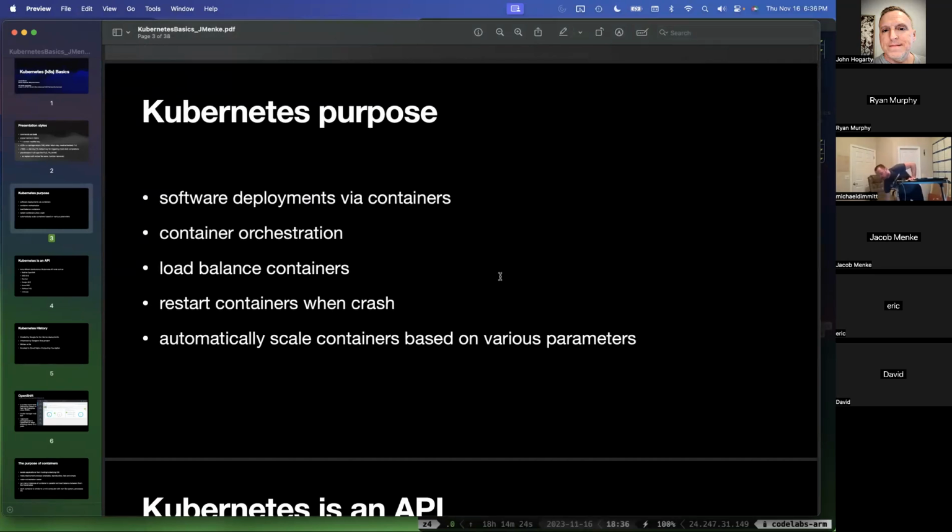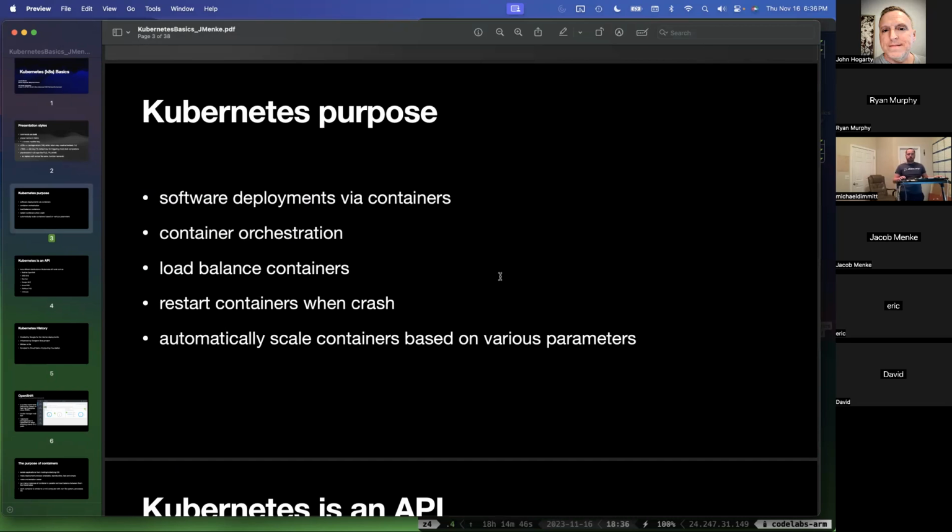So it's all based around containers. Without containers, there would be no Kubernetes, because Kubernetes is a layer on top of containers. And it's really all about container orchestration, which mostly means starting and stopping containers at the right time, and managing their life cycle.